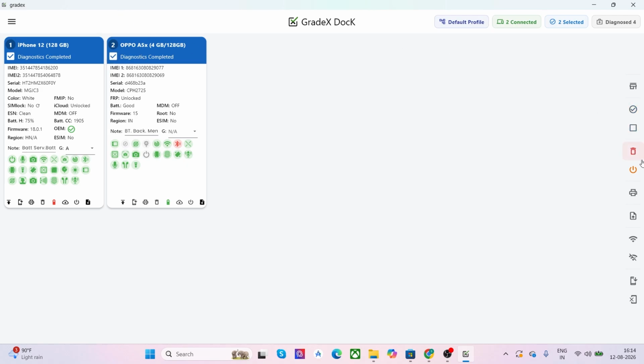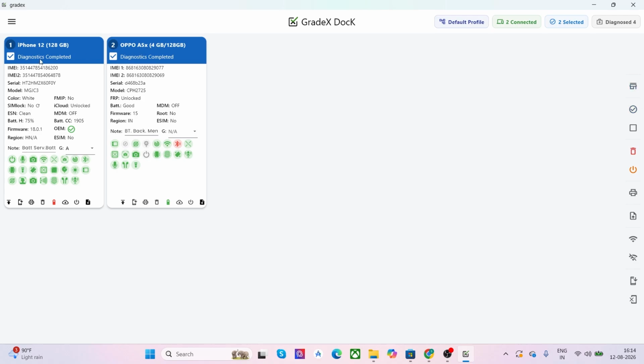You can select all and do bulk operations like erase, power off, print labels, push test configuration, connect to Wi-Fi, disconnect from Wi-Fi, install application on the selected devices, and uninstall applications. So you can perform all these bulk operations from here. For an individual device, you can just perform the wipe from here and print label from here. Right now, I'll show you how we perform the bulk operation.